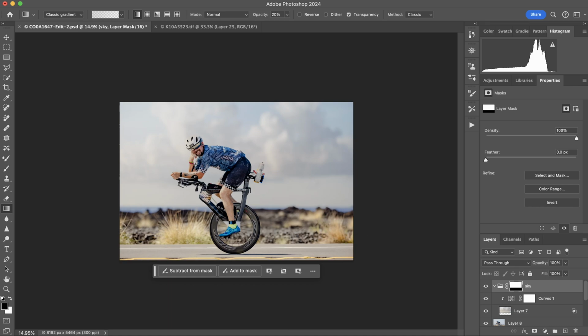And then I'm just going to add a little bit of a gradient on the mask just to blend that horizon line a little bit better. Okay, and then let's go back the other way, change to a white brush, and we're going to do the gradient on the mask again. Okay.